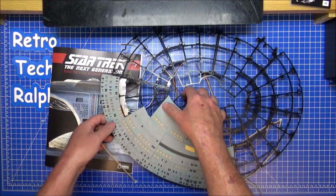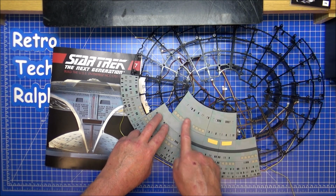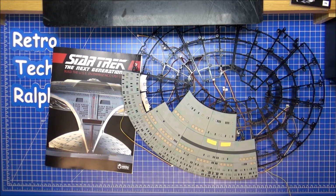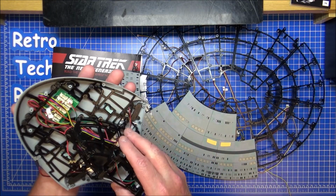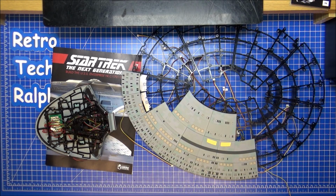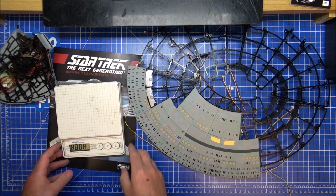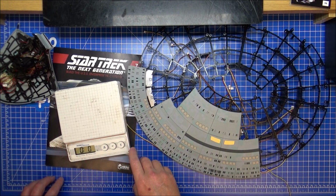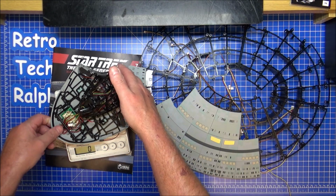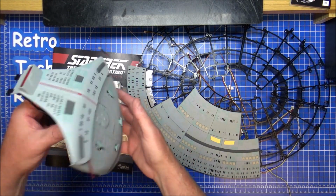So what we've done on this section now, we've done 1, 2, 3, 4 sections on the saucer, and we have managed to get the next section skeleton part done. Now, as promised, it destroys the entire set. I'm going to weigh this. Right, so put it in kilos because I'm English, and this next section so far is 530 grams, which I thought was heavier than that.